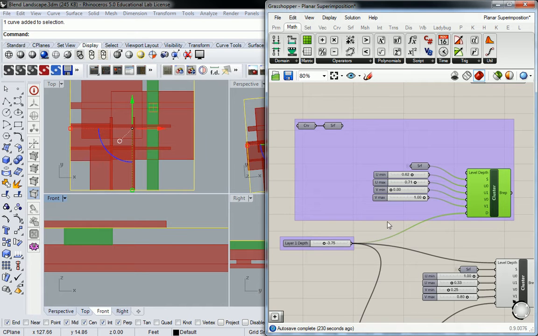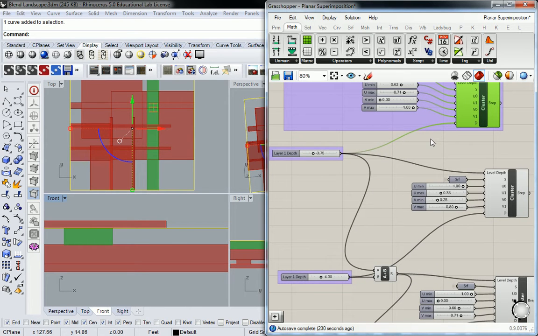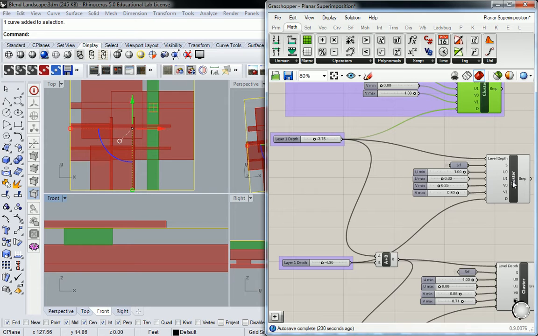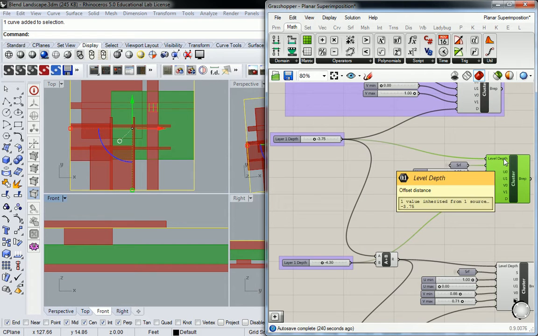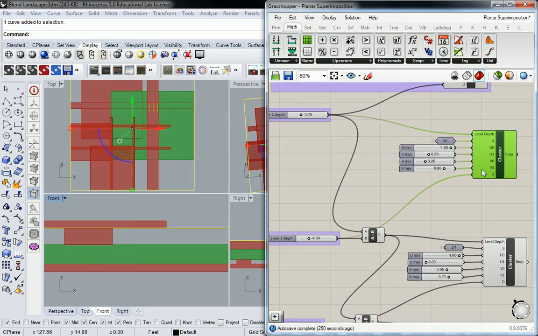Okay. So from that, and for those of you who are following along on the math side, right? From that, we go to the next one, where we defined the level depth to be the same depth as the first beam that we created. So that's why I plugged in the negative 3.75. Okay? And then we have to define a new depth for that to project down, and that would be this.